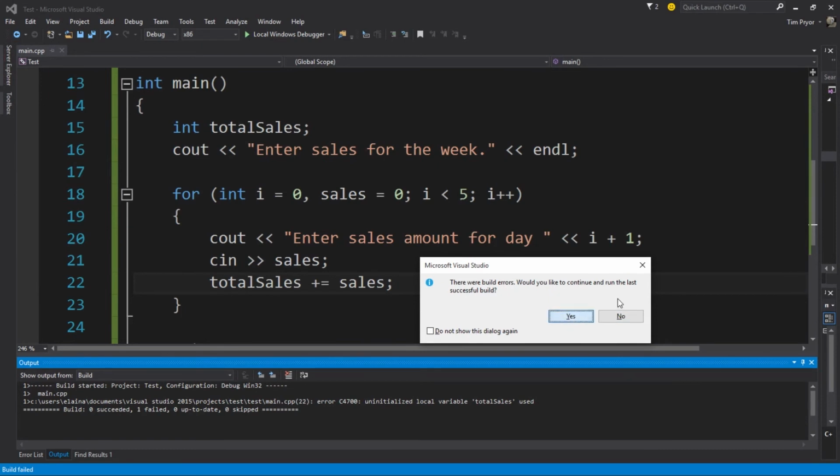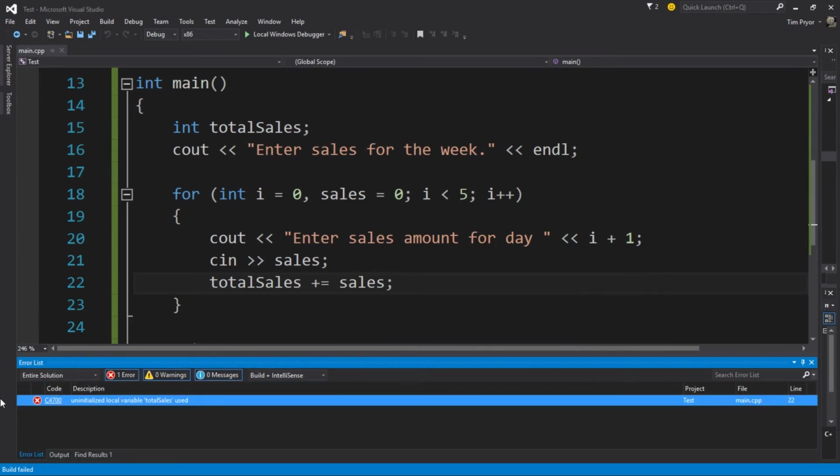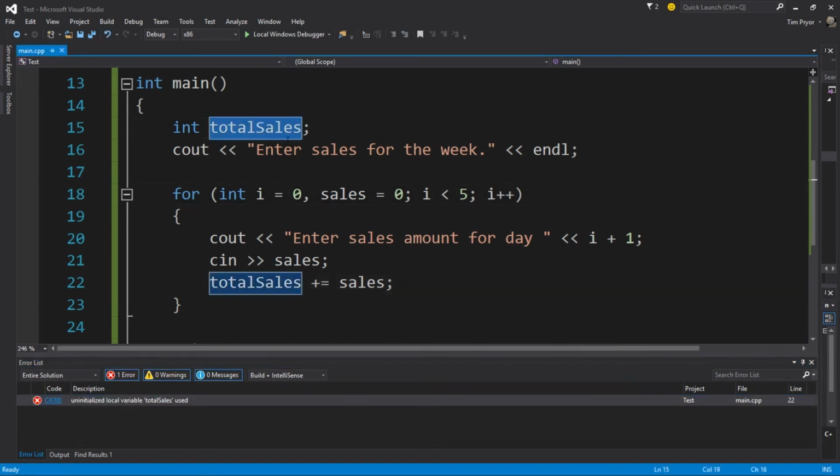So I don't actually know. Let's make sure. Yep, okay, cool. What this build error is saying is that we have an uninitialized variable being used. I've told you it's a good practice to initialize your variables, right? Some of you may be doing this, some of you may not, because at some point that variable gets set to a value. Well, with this type of programming, at the level that we're at, if there is a possibility of a variable not getting assigned a value, it will throw a compiler error. In this case, we are relying on this statement right here to give this a value. Otherwise, it's uninitialized.